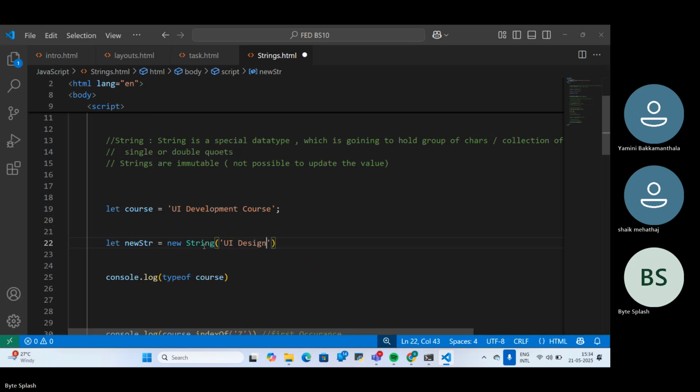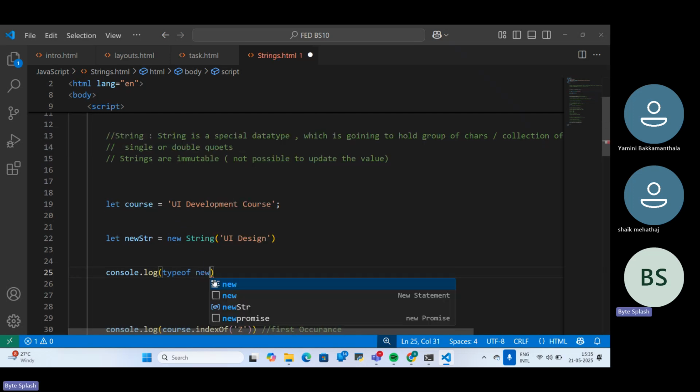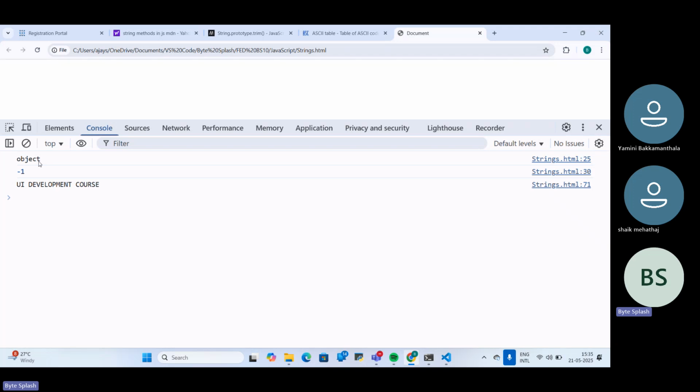Now this time, check with newString. What is the type of newString? It will be object.